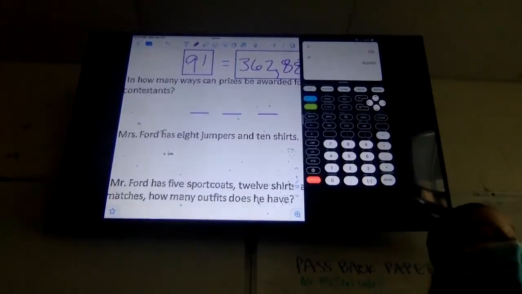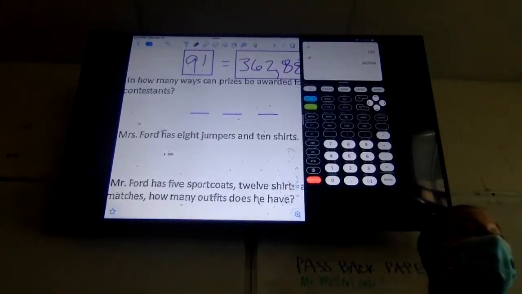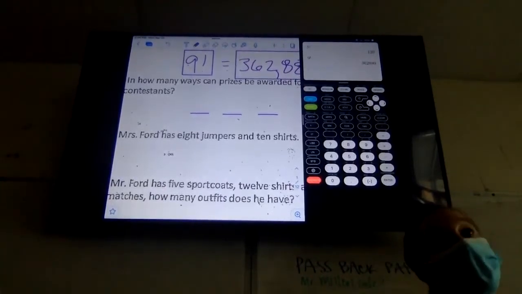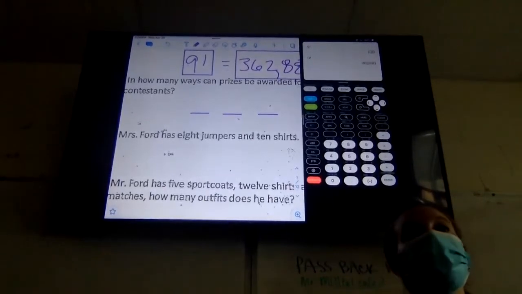Yeah, it does matter, right? It means something. The other class said no, and then I was like, well, does it matter if you get a gold or a bronze medal at the Olympics? And then they were like, yeah. So yeah, first is different than third, and that's different than second. So all of those are different spots.